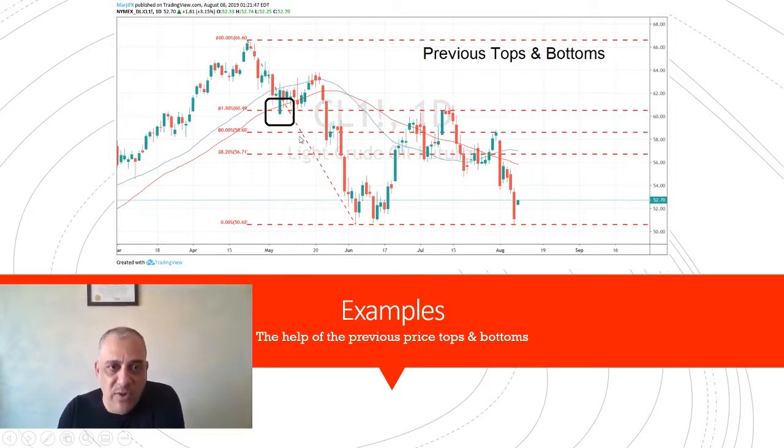But if I continue looking back on the move down, I see that with this kind of respect, when the price dropped this much, and then stopped around the 60.50 and moved higher, I definitely give the most respect among all those three levels to the 61.8. So I rather wait for this.